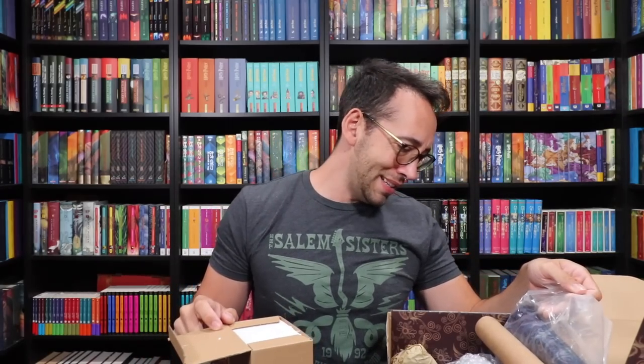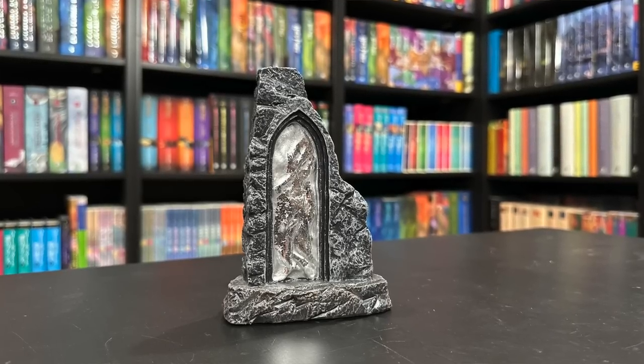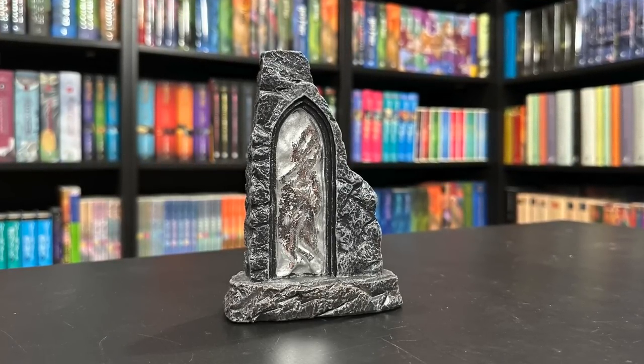There are two pins in here, and maybe a blanket? It's something fragile. Anything with styrofoam — oh, it's double-sided! I thought it was going to be just one-sided, but that's not how the Wizarding Trunk does things. This is the archway in the Department of Mysteries — the archway where Sirius Black finds his fate. He falls through the archway to his demise. Very intense scene in the book and in the movies. And this is beautiful — I love the shimmery silk-like paint. It looks like the fabric is shimmering, which is how it's kind of described.